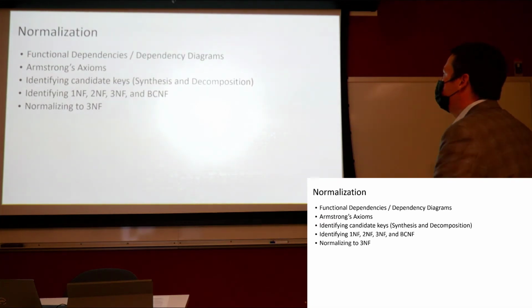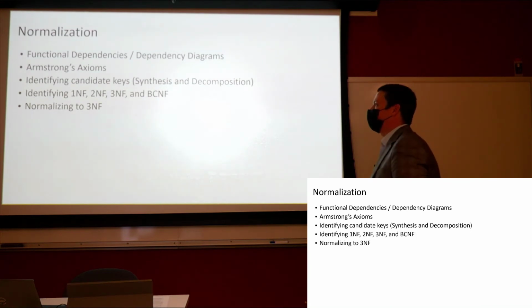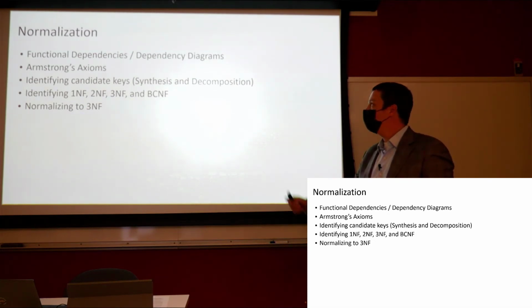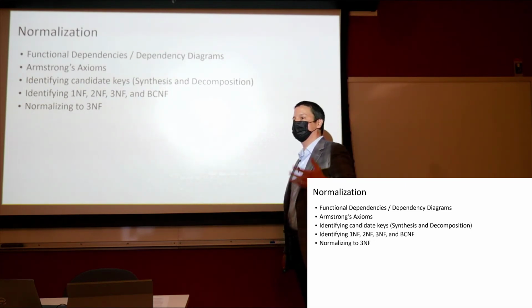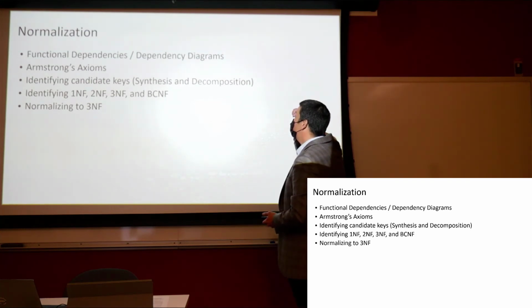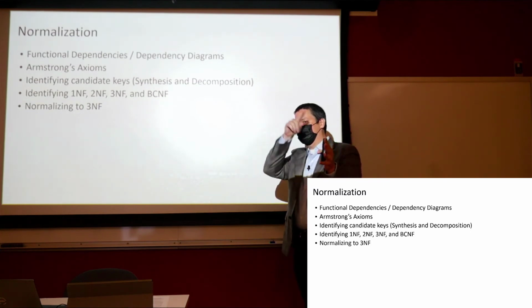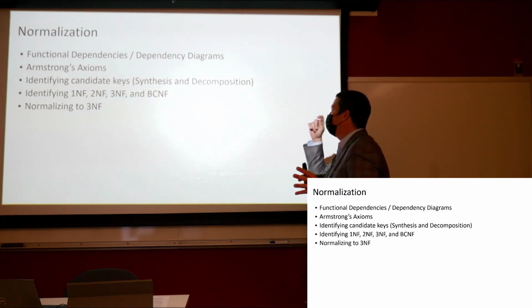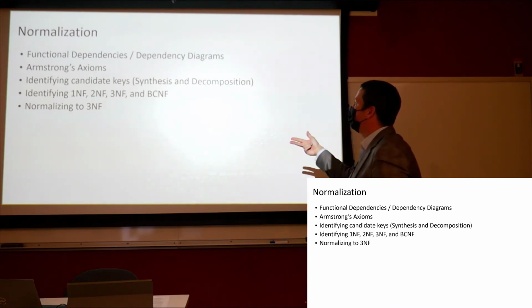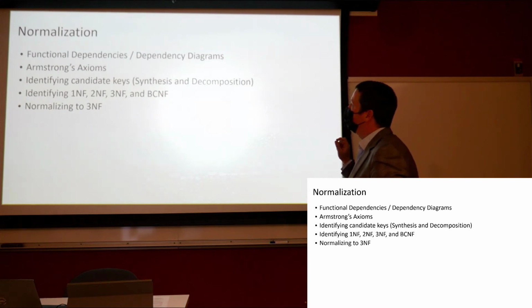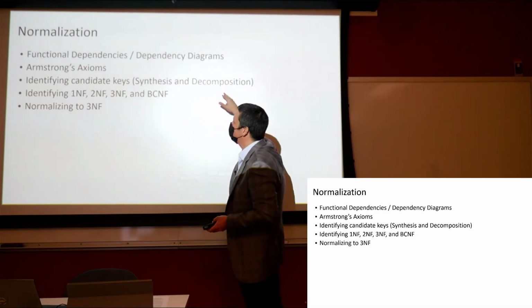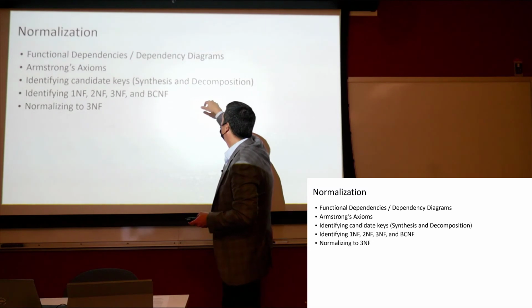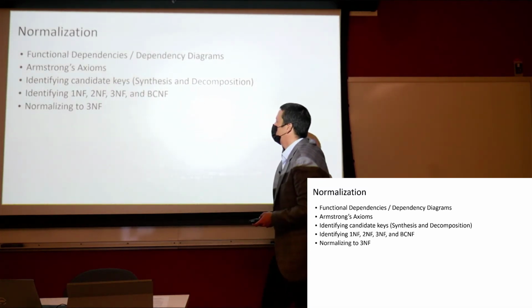So the other big topic from the second half of the semester has been normalization, right? This idea of functional dependencies and attributes that determine the value of other attributes. So we capture all of our functional dependencies, which are really technical representations of our business rules, in these dependency diagrams where we drew out all of our attributes and then had arrows pointing from the determinant to the dependent. So functional dependencies, dependency diagrams, how we interact with our functional dependencies using Armstrong's axioms and our inference rules, which are just kind of extensions of the three axioms, to identify candidate keys using either the synthesis or decomposition method.